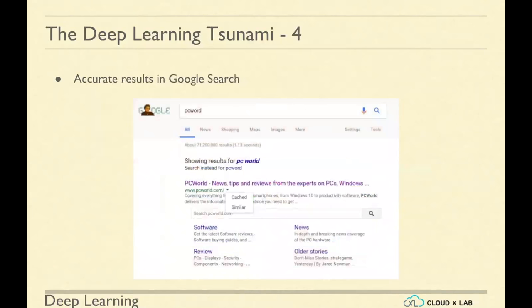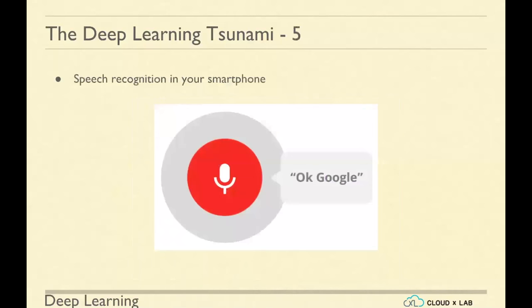So these are the examples out there which you see every day, and speech recognition by your smartphone. So all of this involves deep learning or machine learning at a very large scale.